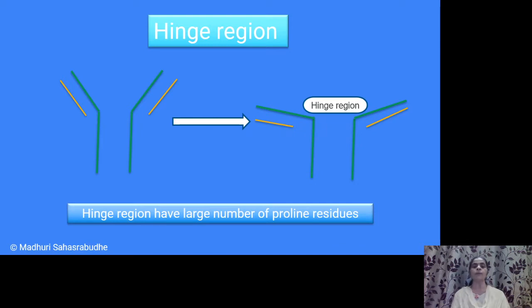So before we go into the details of the immunoglobulin classes, we'll revise the entire immunoglobulin structure once again. The immunoglobulin has two light chains and two heavy chains, that is, the usual 4-chain structure. In every immunoglobulin, there are two FAB sites. This is one FAB portion, this is another FAB portion. That is, one immunoglobulin has two FAB sites. Then there is the FC portion at the bottom.